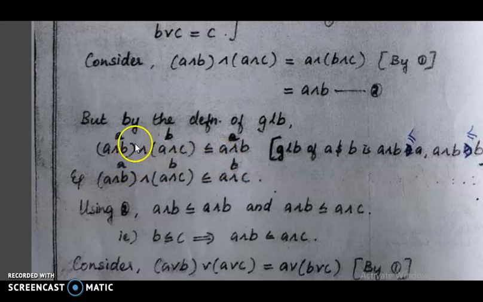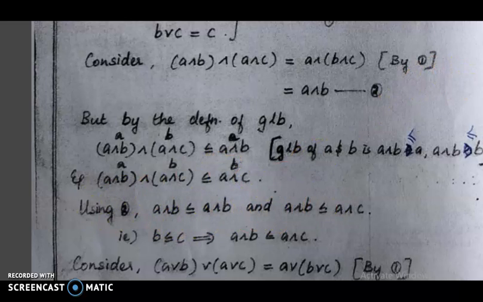Just to understand, I have written A, B, A here, A, B, B here. That is not needed for examination. Just to understand, if you take AND of the first two terms, this will be less than or equal to the first term, that is A and B. Then this will be less than or equal to the second term, that is A and C. Now what about this LHS? From equation 1, (A and B) and (A and C) is equal to A and B. So this LHS in both the inequalities can be replaced by A and B. So A and B is less than or equal to A and B, and A and B is less than or equal to A and C. That's what we have written here using 2.